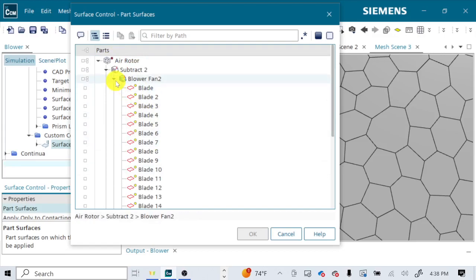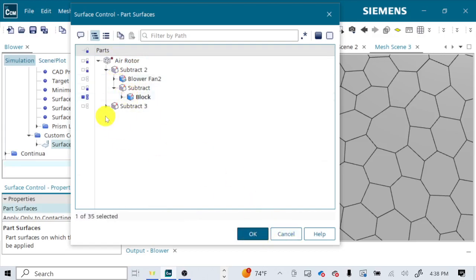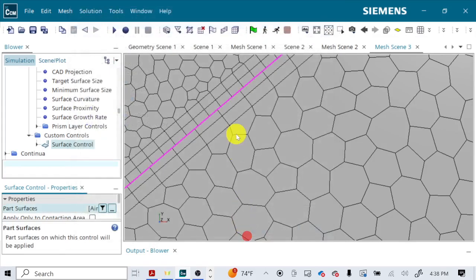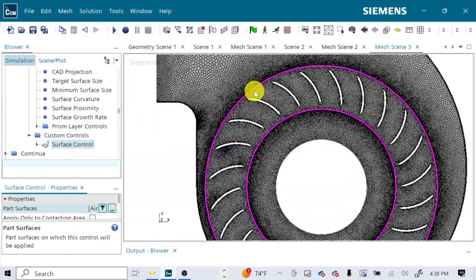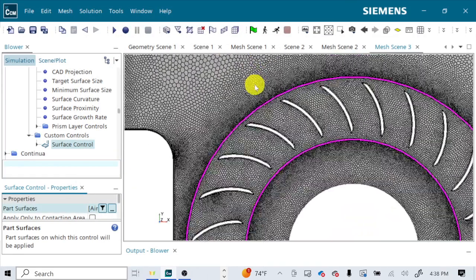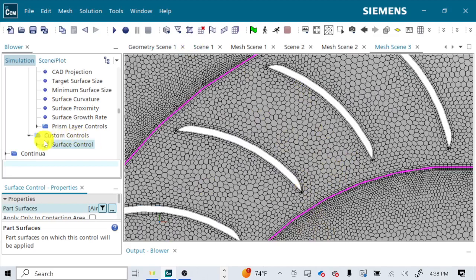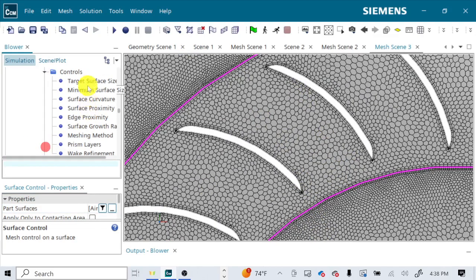It's not any of our blades, we know that, so it's got to be this one. Or not, it might just be both of those. Yep, there we go. It's both of our cylinders, so both sides of that.